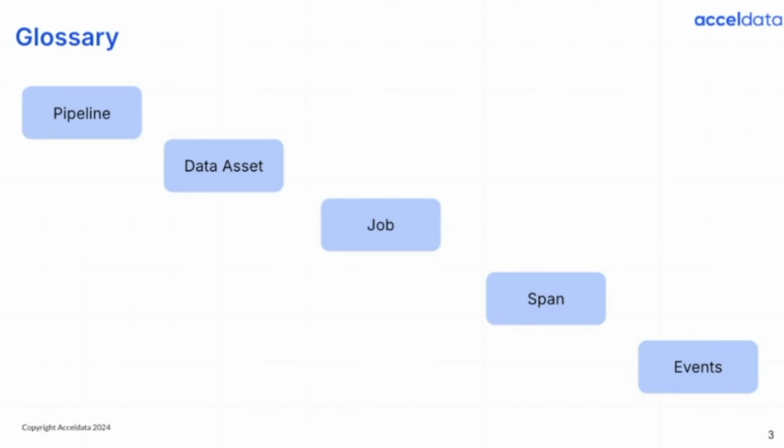A span is associated with an event, and events are recognized as key-value pairs, wherein if the data engineering team wants to use any sort of custom metadata during each step of the job spans, it will generate events. They can generate that custom metadata, which will give them more granular information in each step, thereby saving time in identifying what or where things went wrong. So that is the final thing, which is events.